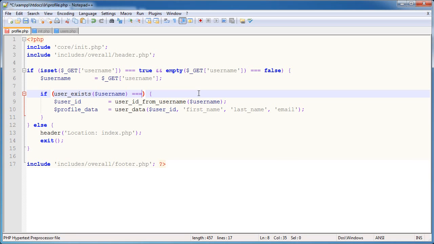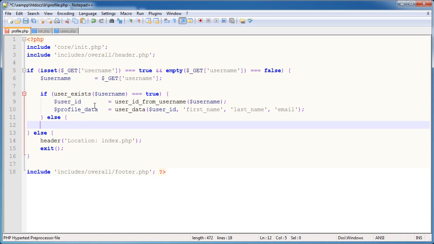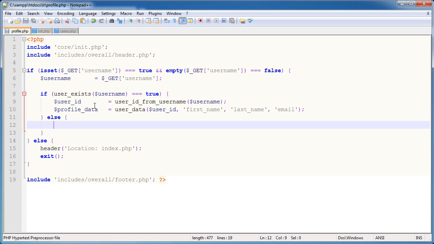If this equals true, then we do everything inside of here. Otherwise, we can just say something like, and just escape that character there.